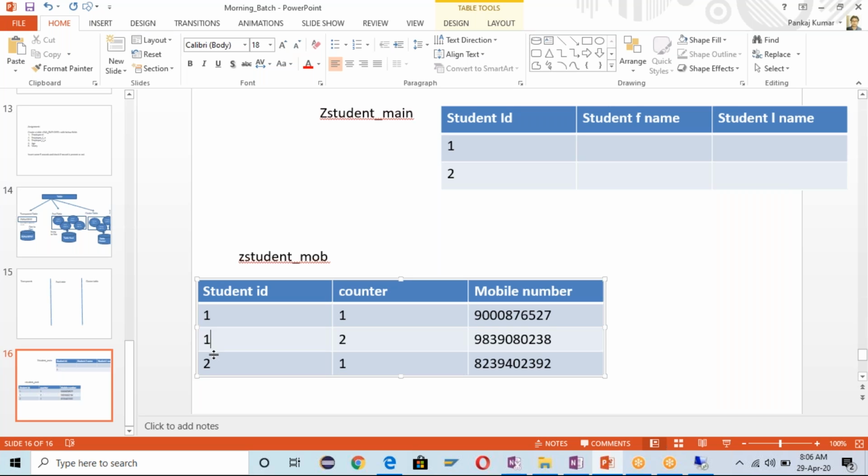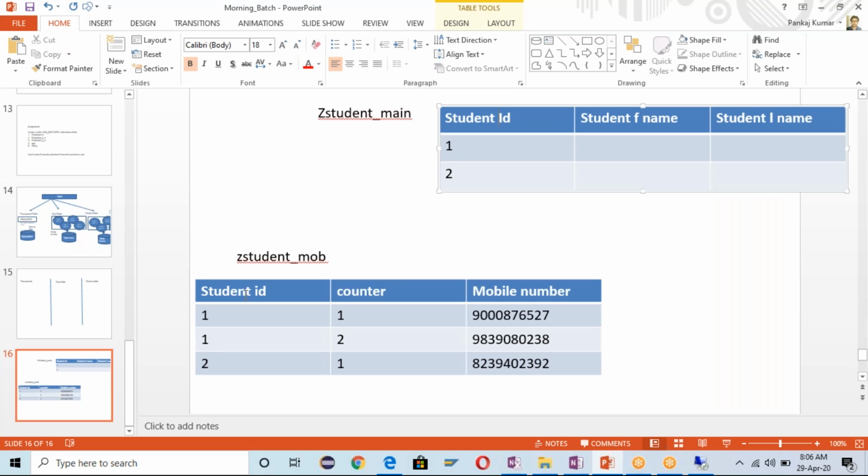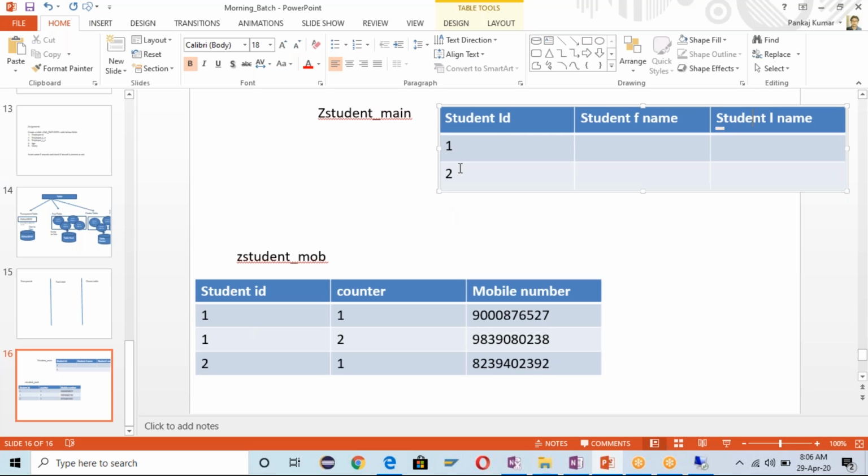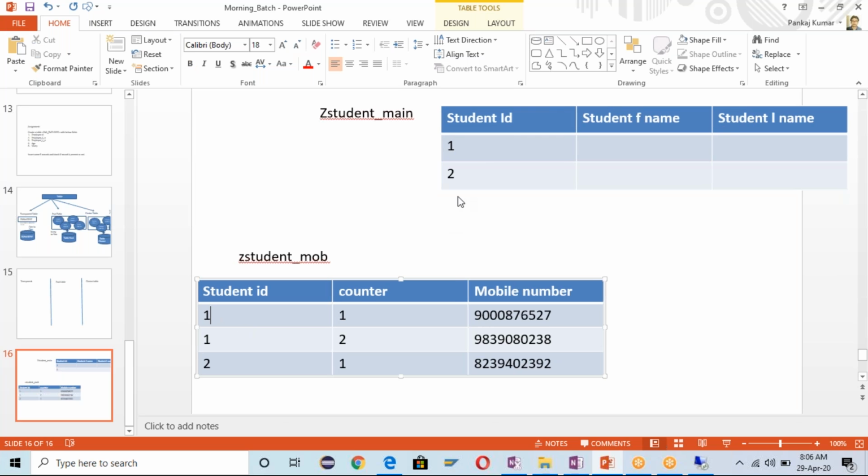Okay, but there is some relationship between these. Suppose you want to get the student mobile number with the student first name and last name, there must be some relationship, right? So how are you going to define the relationship? Another important thing: here, this is the second table.